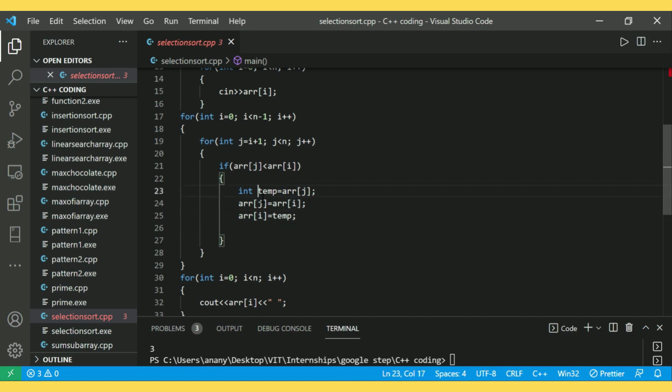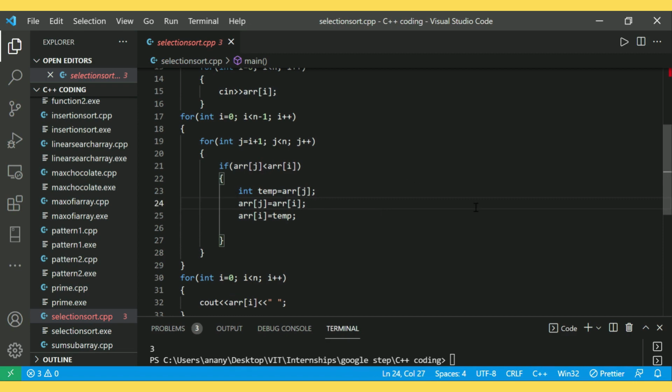We declare a temporary variable temp to store the value of array index j, then the value of array index i is stored in array index j, and then the temp value is stored inside array index i.